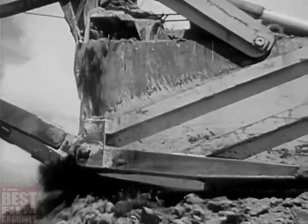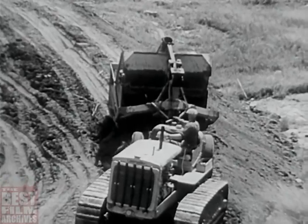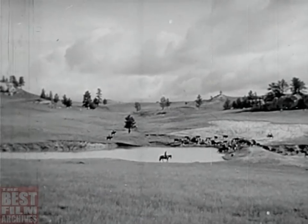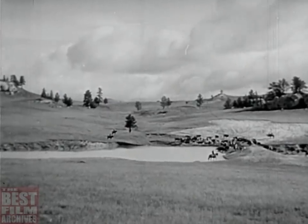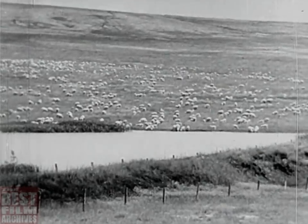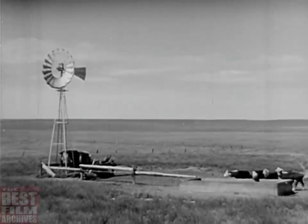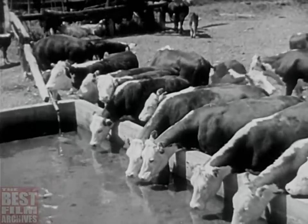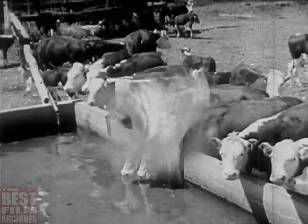We've been building a good bunch of water holes in the last few years. Puddles won't do out here. It takes a good big dam, and you've got to move quite a pile of dirt. It's so costly, a lot of us couldn't hardly do it until the government range program gave us a lift. Lots of places there's water underground too, and with a little help from the range program, we put in windmills and watering tanks. When you've got water, you can spread your stock and use all the grass, not just wear out the best range close around the water holes and ruin it with erosion.